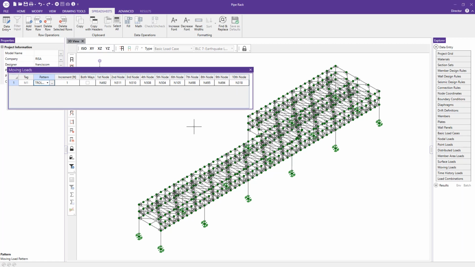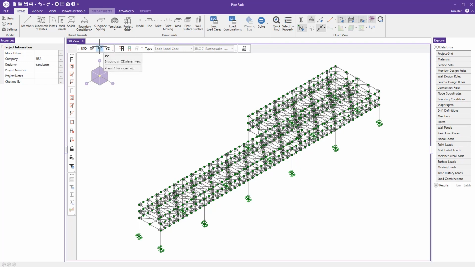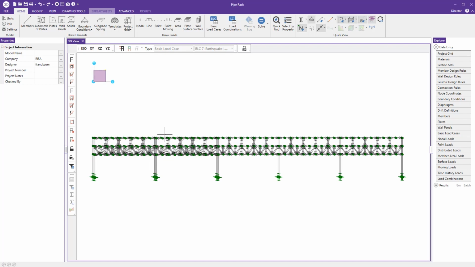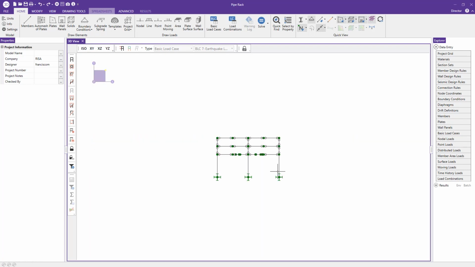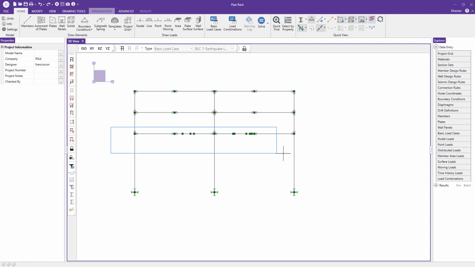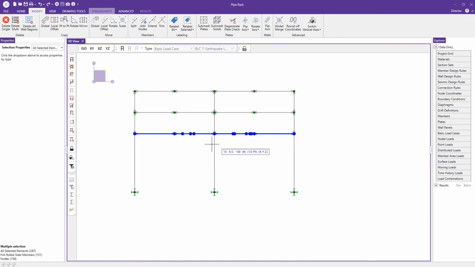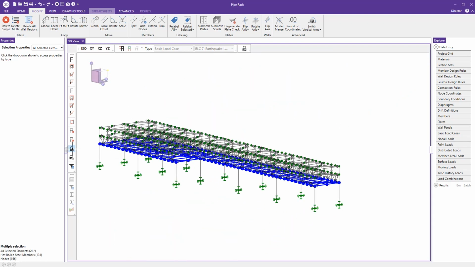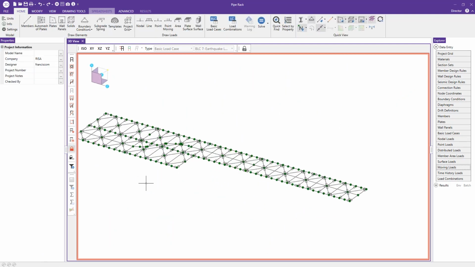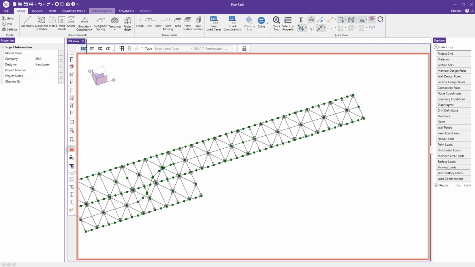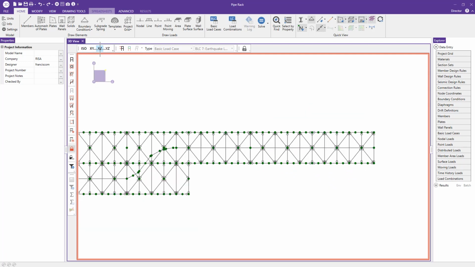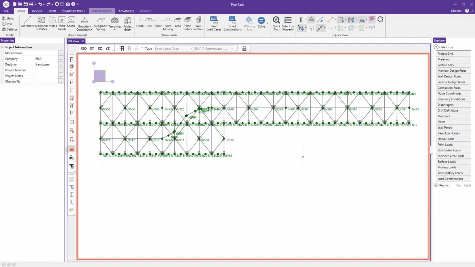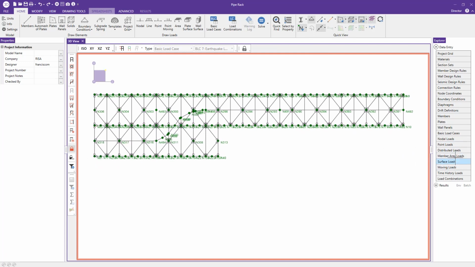But if I didn't have them, I would go back to a plan view. Actually, this is a good time to use our selection tool again. I can orient this in an elevation and select this entire plane. If I go to ISO, you can see what I have selected. Then I'm going to hit the lock button, another great time to use that tool. If I go back to a plan view, maybe in XZ, and display my nodes, I can see exactly the nodes that I need to punch in for my moving load to follow that path.